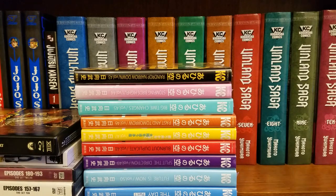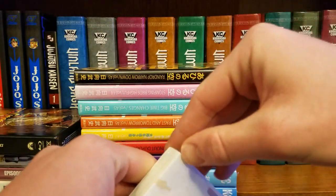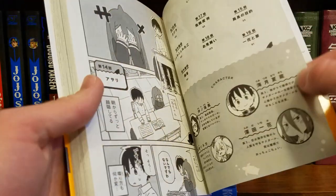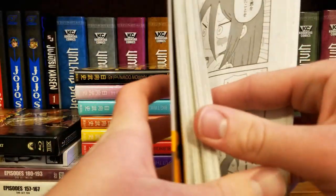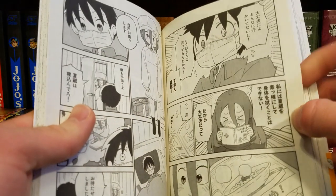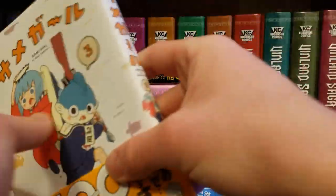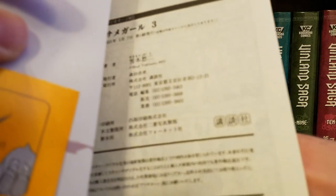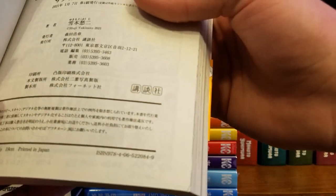One more volume right now — that would be Shark Girl Volume Three. This is Volume Three so I can open this right now — the inner art is fun. I read Volume One so far and haven't started Volume Two yet, but I plan on starting it pretty soon. I'm pretty sure this is the newest release — the release date here shows 2/12/21, so this is pretty brand new.